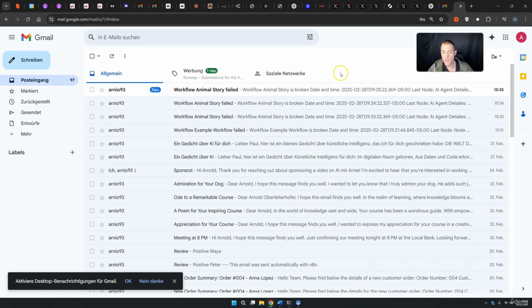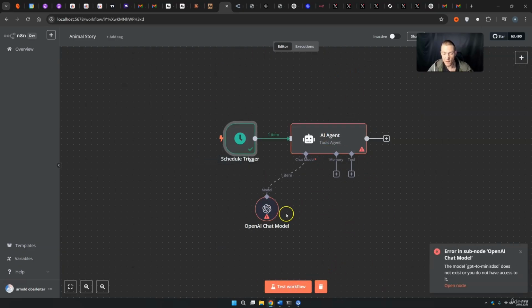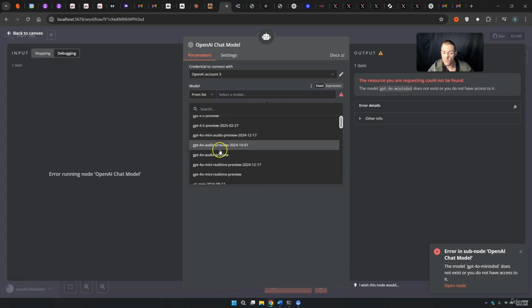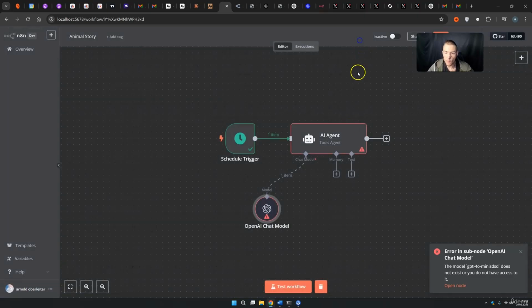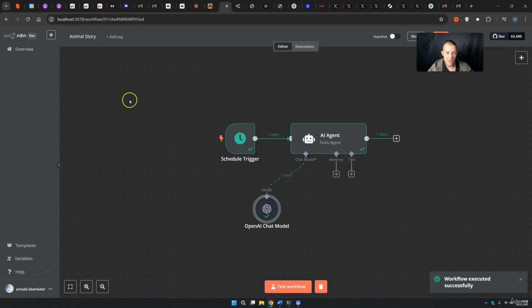Right now you see you get hammered with these mails and you know exactly what workflow is broken, and then you can come back, you send this from active to inactive, and you can simply press test workflow again. Then you find that this thing is broken, you will maybe find why it is broken, and you will fix it. As soon as this thing is fixed once again, with a mini model, a model that actually exists, you can press test workflow again, and as soon as this is working, you can send it from inactive back to active, and then you will have no longer any problems, and you will also no longer get hammered with mails that you have failures in your workflows.